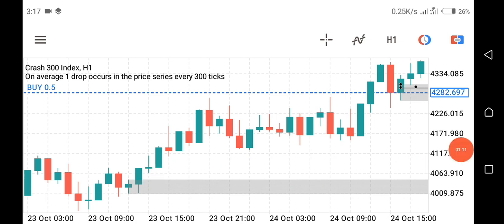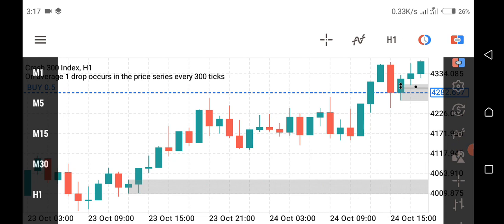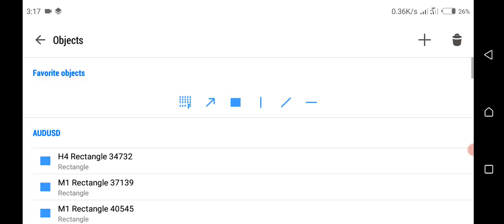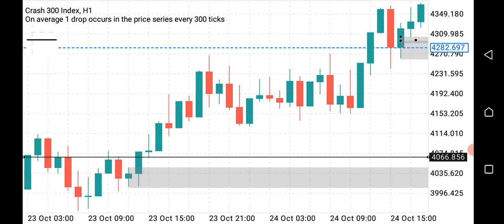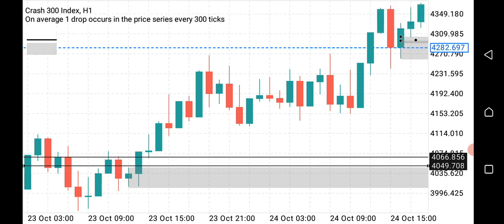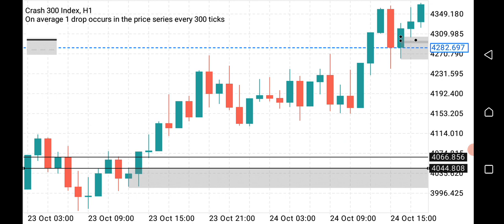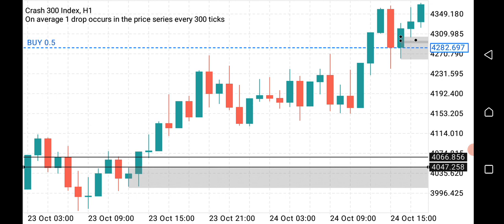So let me use something to mark it out. If I use this line now, you see that the gap between this place and this place is what I mean by a fair value gap. So you see this gap, the candle that I used as my order block, look at the top of it, the wick. After the wick there is a gap here before the next wick, you see. So that is what I call a fair value gap.